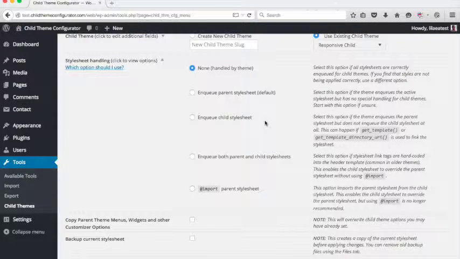So a couple of other possibilities. You might have a theme that uses the parent style sheet and doesn't have any kind of reference to a child style sheet. That happens from time to time. It's not very common, and it's certainly not good practice, but if it happens, you can just check this option and link the child style sheet. You can also use the old @import method. If all else fails, that'll at least get the parent style sheet into the code, but it's not ideal. You want to avoid that if you can, but it's there if you want to use it.